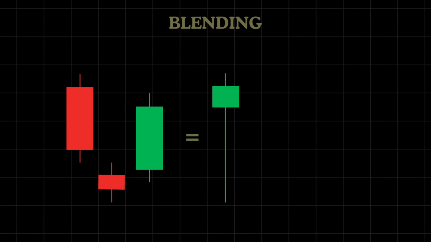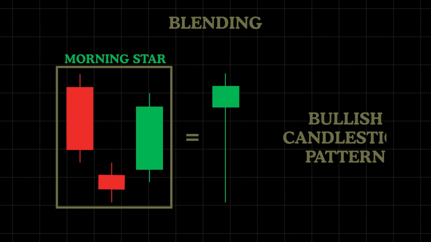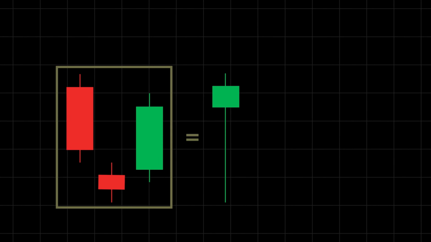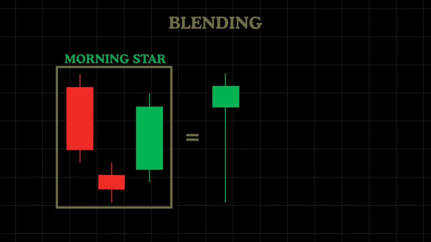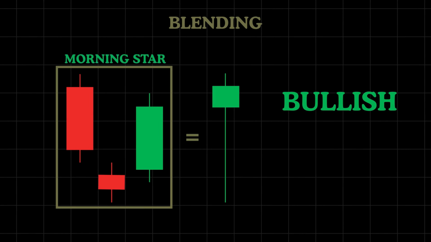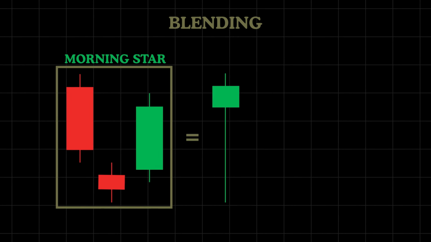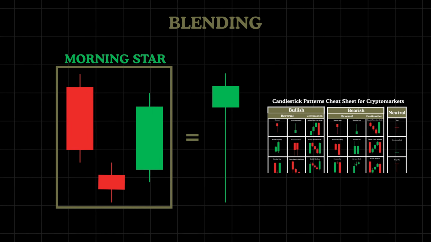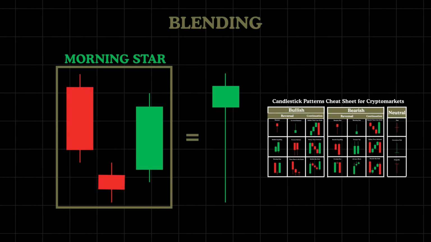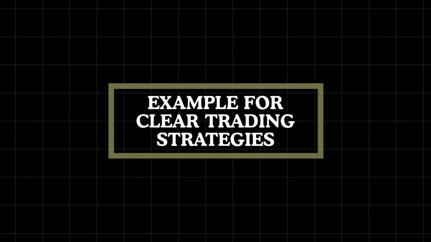Many of you may recognize that this set of 3 candles forms the morning star pattern, a well-known bullish signal. But think about it, even if you didn't know what a morning star was, using this blending method alone, you could still identify that a bullish price action is underway. In the same way, you don't need to memorize all the different candlestick patterns. Whether it's a double or triple candlestick setup, this blending technique allows you to trade effectively without relying on memorized names. Let's look at one more example, and then we'll dive into how to trade using these patterns.